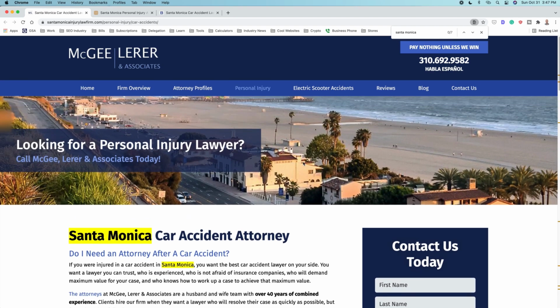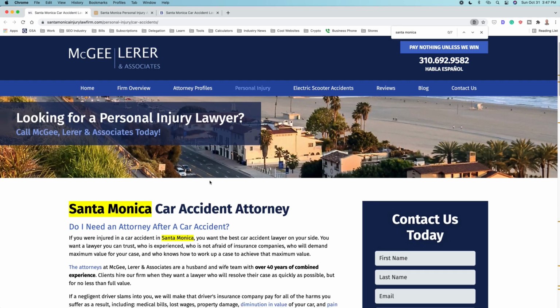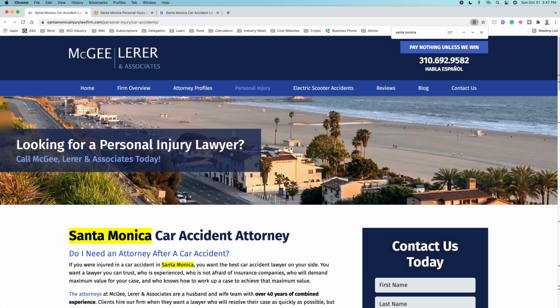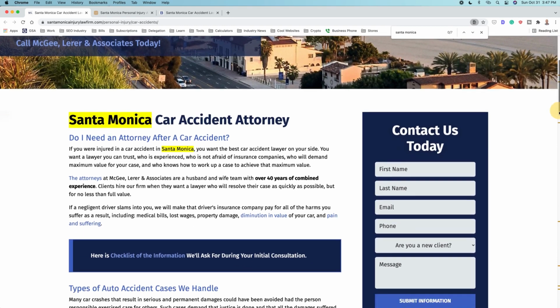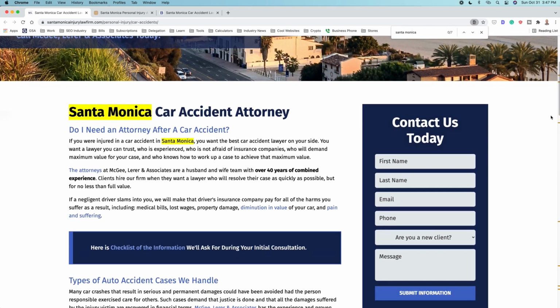So like I mentioned, if you want to be able to produce the best SEO driven content for a query like Santa Monica car accident lawyer, which is really towards the bottom of the funnel, it's pretty investigative in nature. Like I mentioned, we need to focus on bottom of the funnel content. We should not be producing content that's informational in nature, because the person looking for this is not looking to learn about car accidents or even how to become an attorney or the law itself.